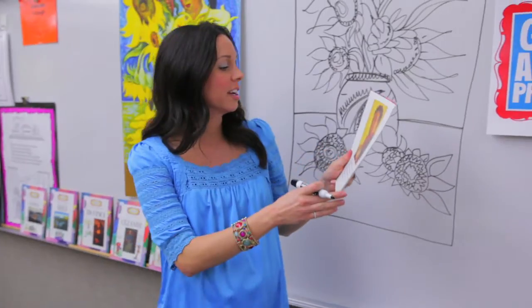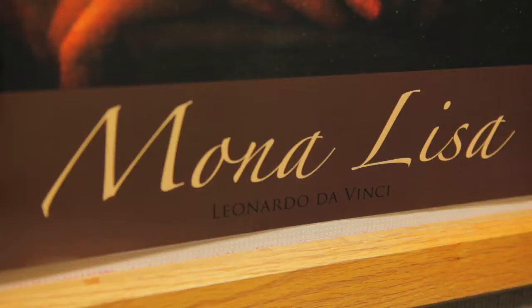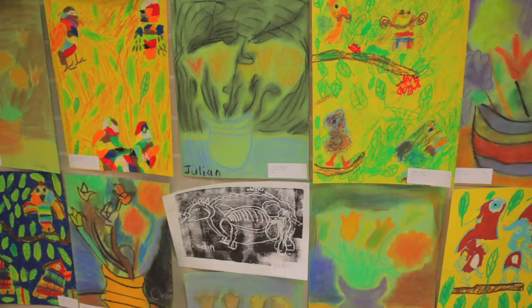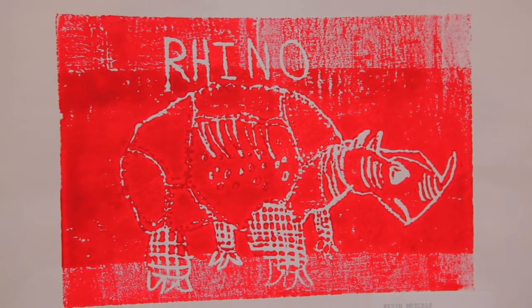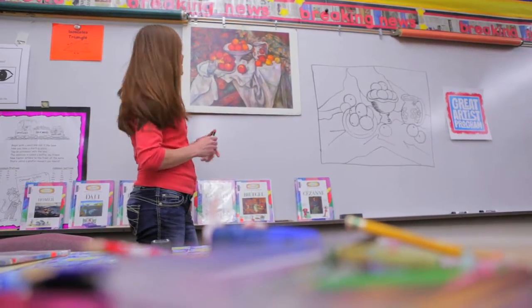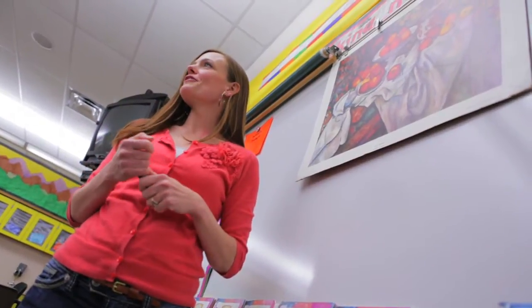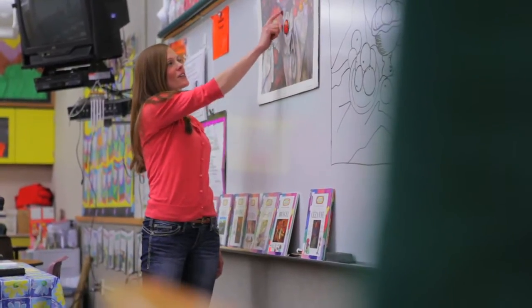The Great Artist Program, in a nutshell, is a simple volunteer-based art program that focuses on 6 artists a year. Students can learn not only about an artist that's being featured, but they can learn about a famous painting or work of art, and then they learn about the technique behind that. The volunteer will come in and give a short summary about the artist, a little bit of art appreciation. We'll also have a really great full poster that we can point to colors and shapes and be able to talk to the kids about their thoughts and feelings about the arts.